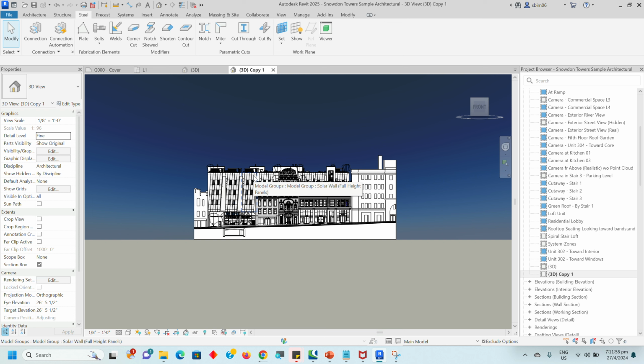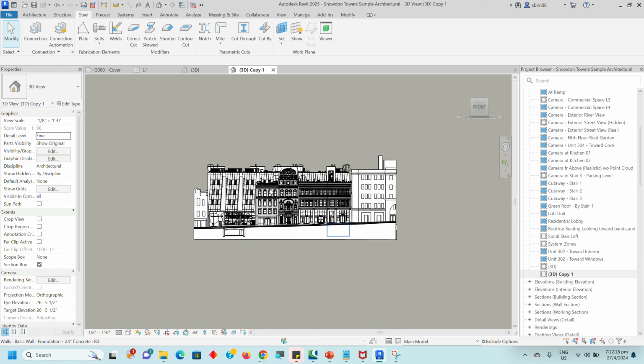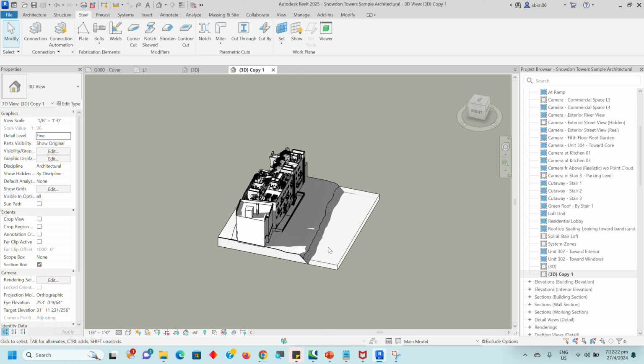You can go directly with floor plan. Orient view, orient direction. This context menu you can see here. Orient to a direction. What's the difference between orient to view and orient to direction? Direction is northeast. See here, it will rotate.